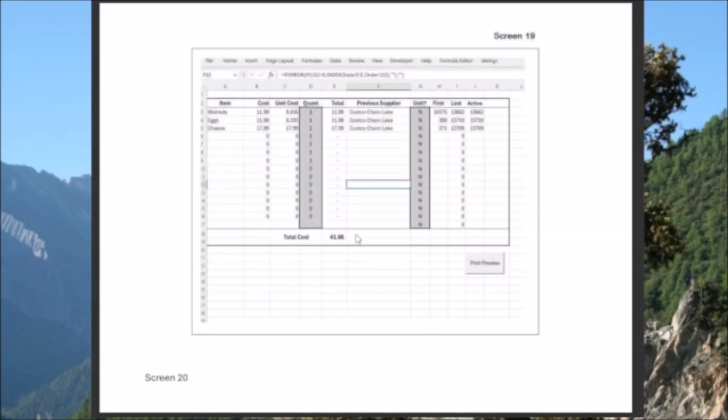Okay. You hit the point and you say, okay, I've decided that this is where I want to buy my walnuts and my eggs and my cheese. And I picked a particular supplier, and here I'm going to go to Costco to get this. And back on that main screen, you can say, well, which supplier do you want to get your items from? And it gives you your purchase order. You can print it out. The look of this order is totally customizable. It can be easily customized, and you can have your logo on there, whatever. And you could put your PO number on there, and then boom, you could print it out as a PDF and then fax that or email it to whomever you want.